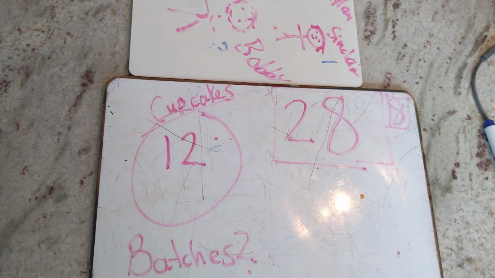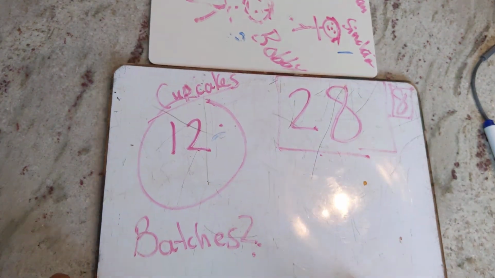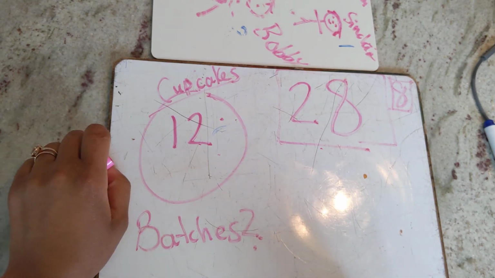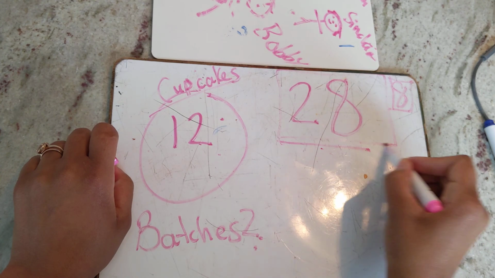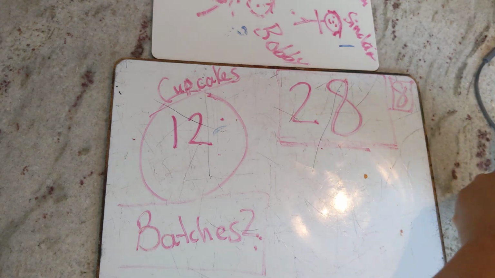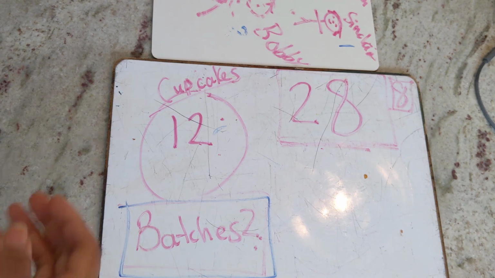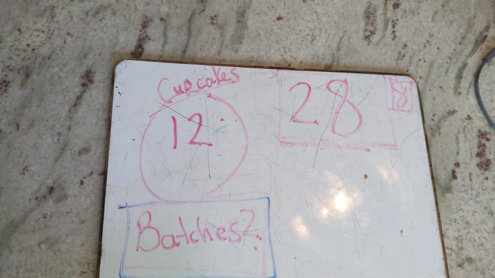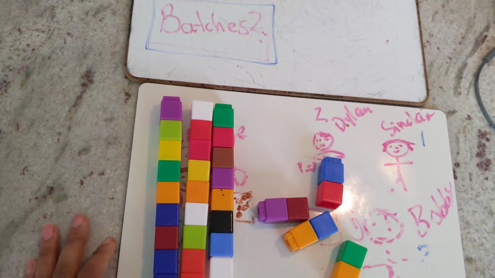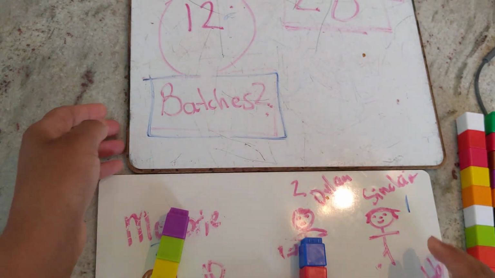All right, so we have lost our friend Quinlan, but that's okay. Let's see what you came up with. We knew that one batch makes 12 cupcakes. We knew that Marjorie needs 28 cupcakes. And our question was, how many batches are we going to need for this project? So what Quinlan and I did is we got our cubes, and you can pause, but this is just one strategy, okay? We figured out we definitely need more than one batch because one batch is only 12.